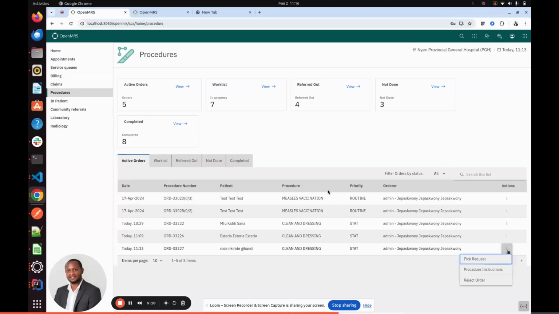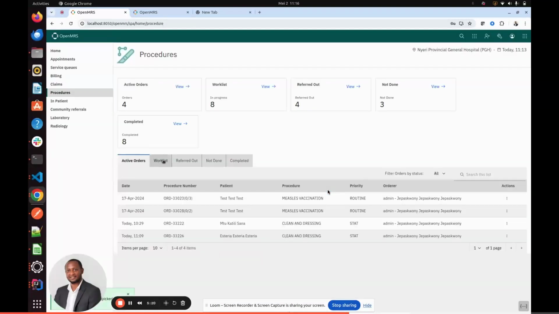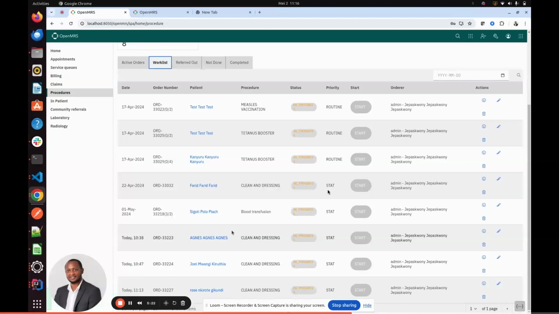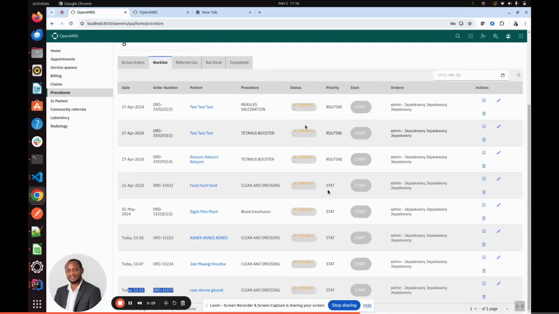So I'm going to go through the most likely path in most cases. I'll pick the request and transition it to the worklist. When I do that, the order is here, and in this tab we have two unique columns. This start column has a start button here.